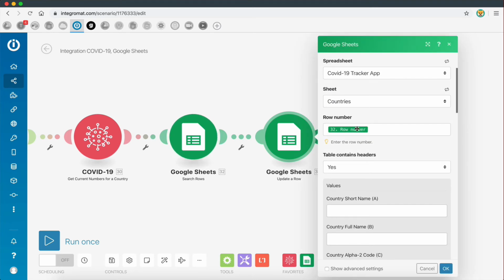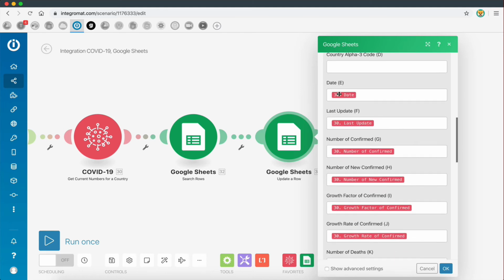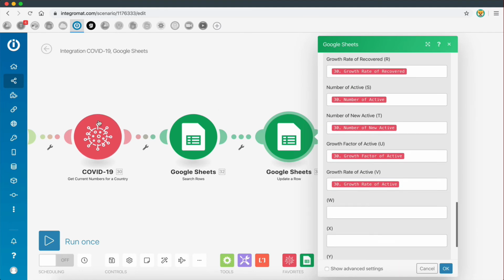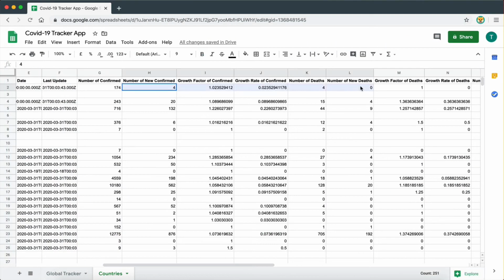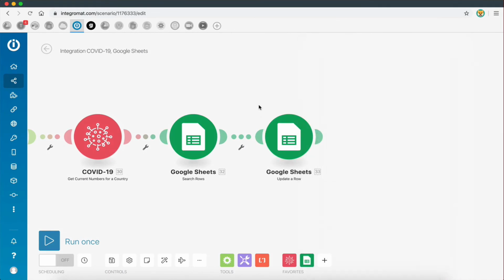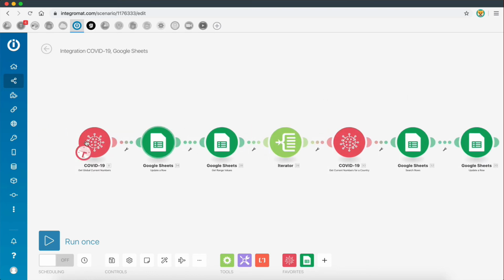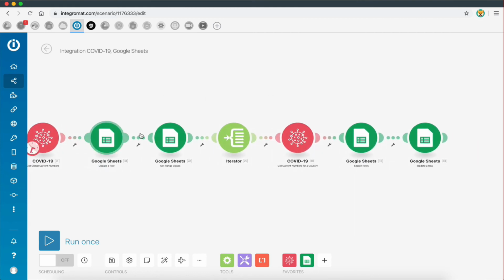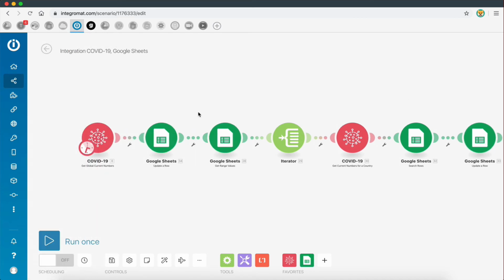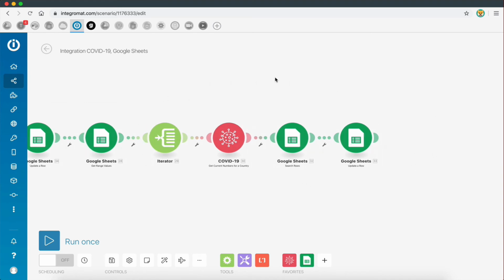So as you can see, we have the row we extracted from this module, and now we need to update all the values of that row with the values we obtained from this module. And this basically adds all the values in the row. So basically we're running this section right here 250 times. This is one operation, this is one operation, this is one operation. So that's a total of 3 operations per country times 250, we have a total of 750 operations per update. I'm not going to count these ones because it's only two operations every single time we run this whole thing. So this is 750 operations per run.